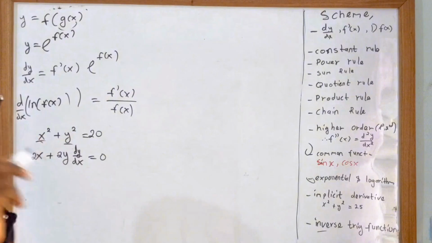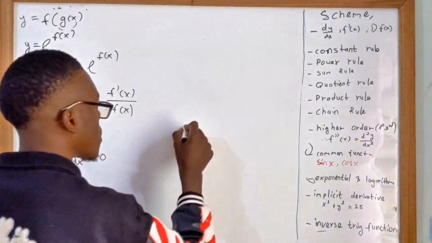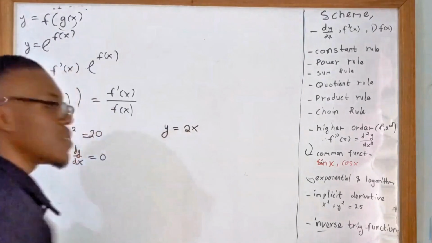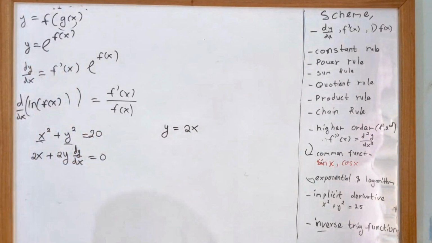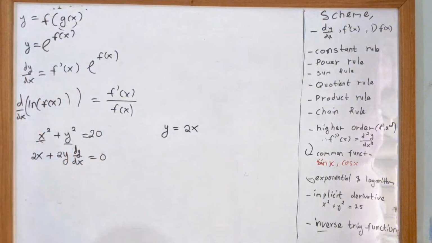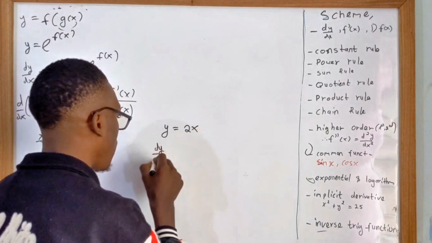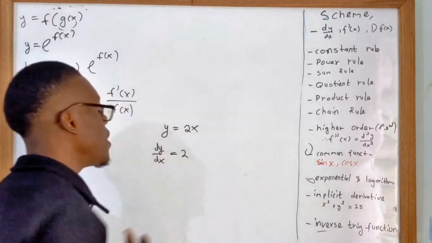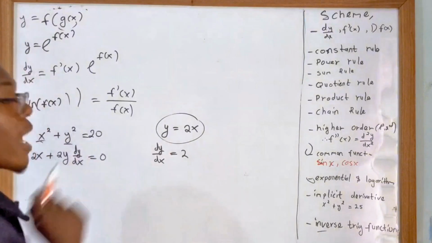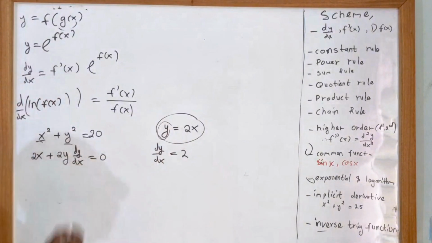Usually when you have an equation like the derivative of 2x, usually what we have is y is equal to 2x. You understand? Just like an implicit function, because if you bring this here, you're going to have y minus 2x. It's just looking similar to this one. But what you have at the end is dy over dx is equal to 2, meaning you differentiated this function with respect to x. That is why you had this, and on this other side, you put dy over dx. That is exactly the same thing you have here.